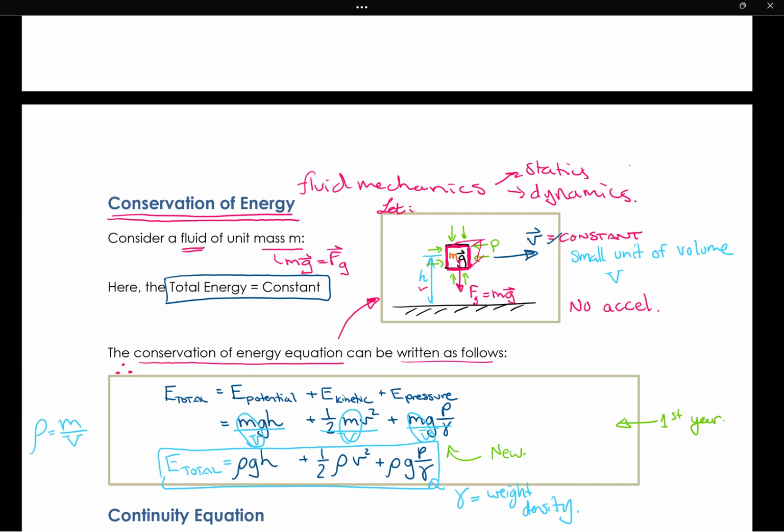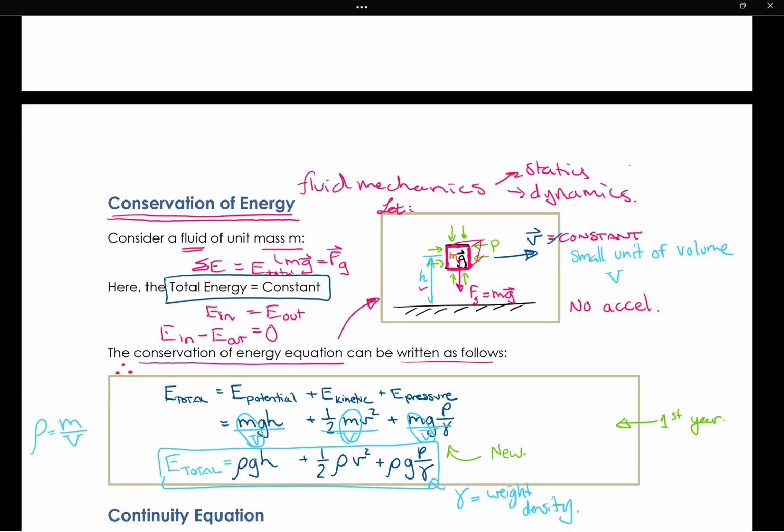Now we can write the conservation of energy equation for anything. It just says that the total energy equals constant. There's no change in energy. Lots of different ways to write that. We can say energy in equals energy out. We can say energy in, we can move energy out to the other side of the equation, minus energy out is 0. So there is no change in energy, but the total energy in this equation has to be the total energy. The total energy never changes. So that's how it was said here. Total energy, or the sum of all the energies, equals the energy total.